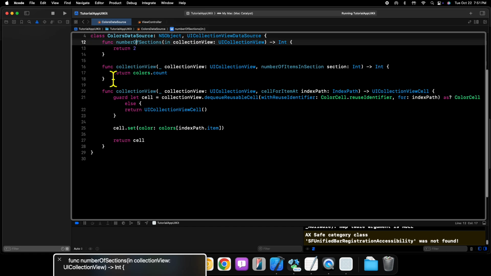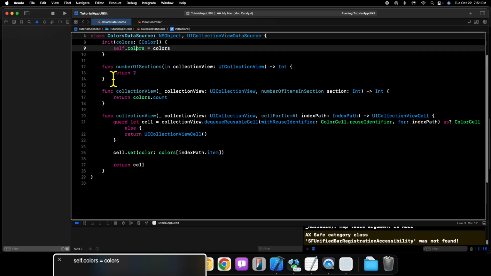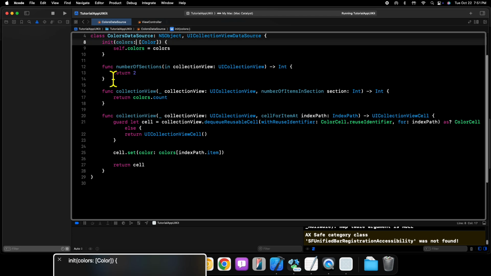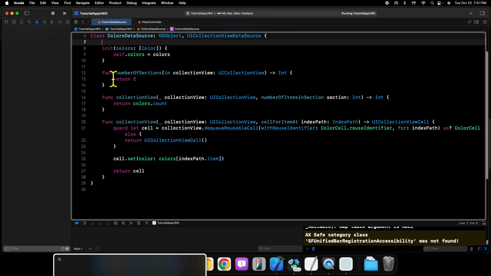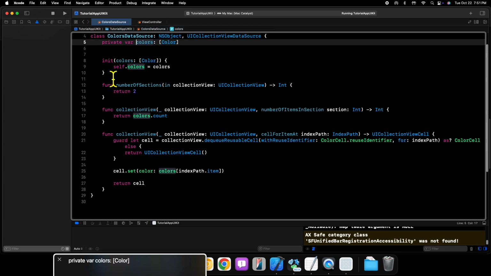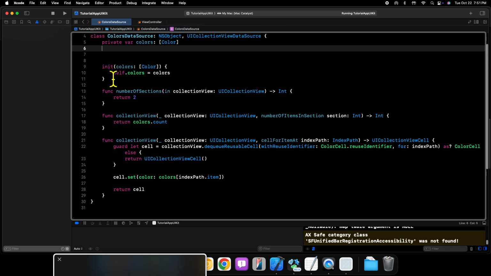Alright, next, we need to change our initializer, and we need to add in a couple more things. So above our init method, I'm going to add in two arrays, one that will hold our static colors and the other that will hold our dynamic colors.